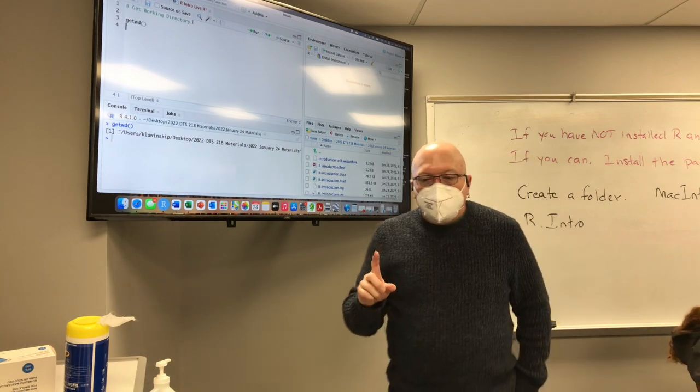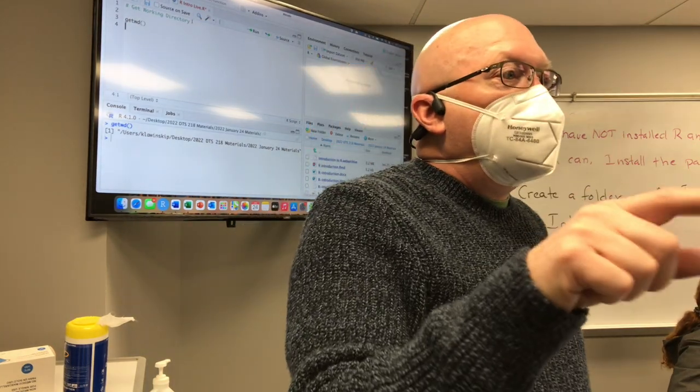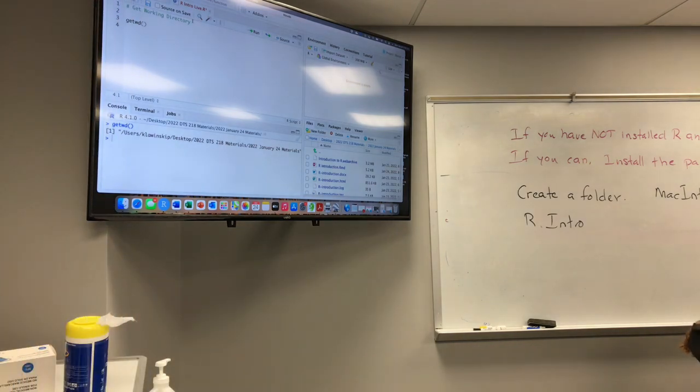Okay. Ultimately, we're going to load a file into the folder that you created, R intro. So what I want you to do is change the directory that R is working out of to that R intro folder. The way you do this is we're going to set the working directory, and you do it with the command setwd. But in this case, you now have to put the path to your object in there.